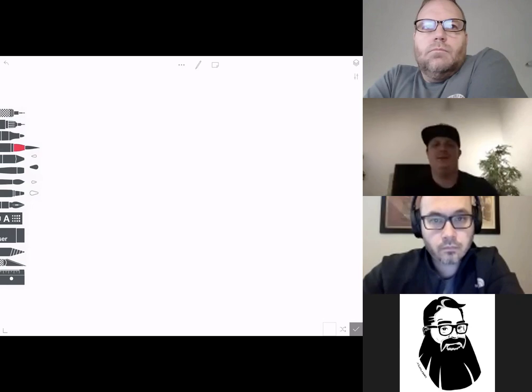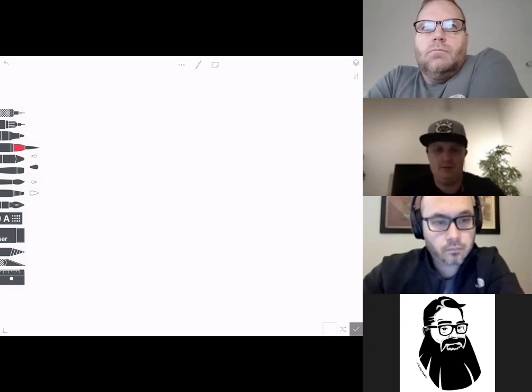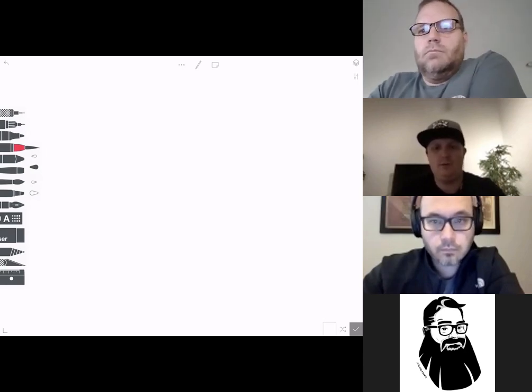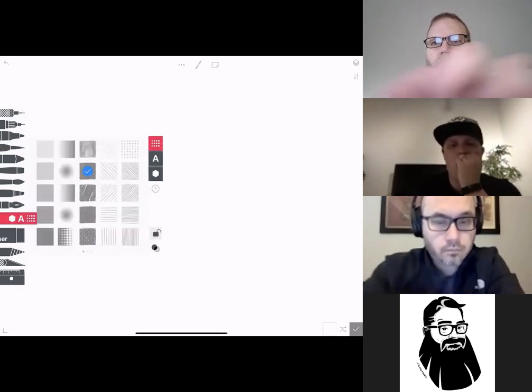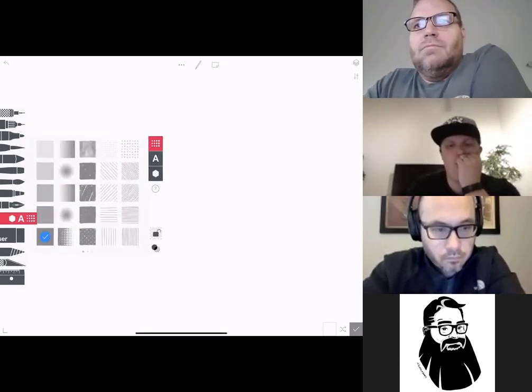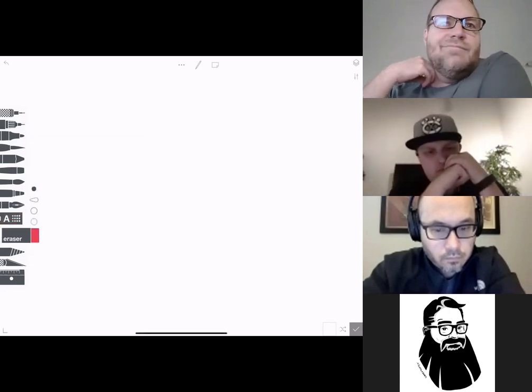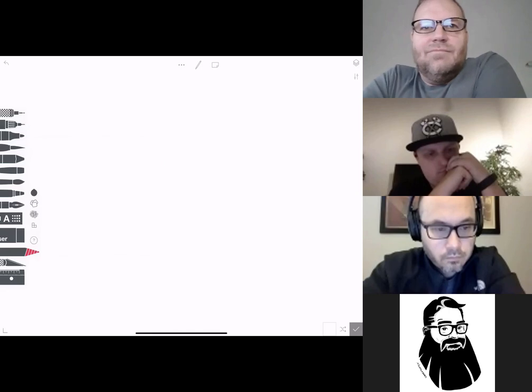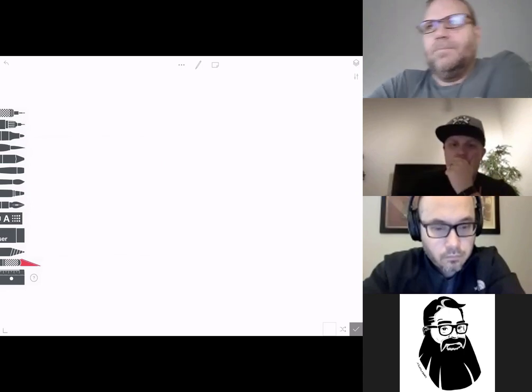There's an ink pen. These are kind of like Coptic ink, it's kind of similar to what apparently real artists use in the real world. And then there's other paintbrushes. There's an airbrush type thing. There's a quill tip, and then there's things like this guy right here that has different fill patterns. It's got some text features. It's got some shapes. There's an eraser. There's a smudge tool. There's this cut tool where you can lasso around something and cut it and move it around. And then there's a ruler.